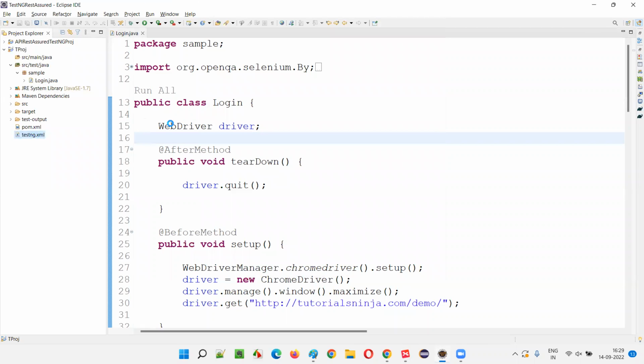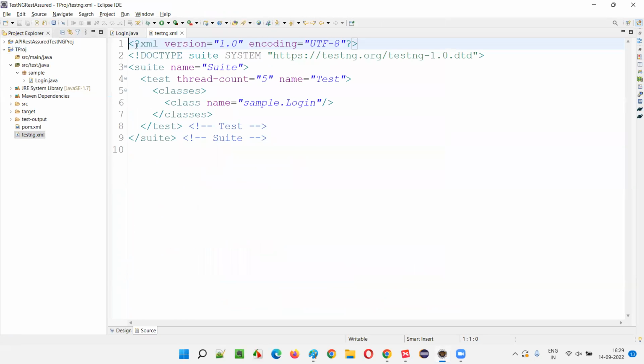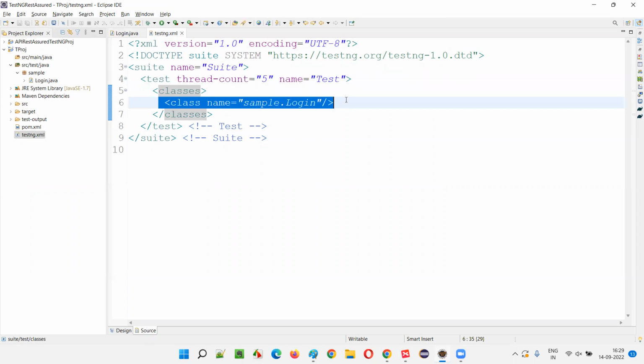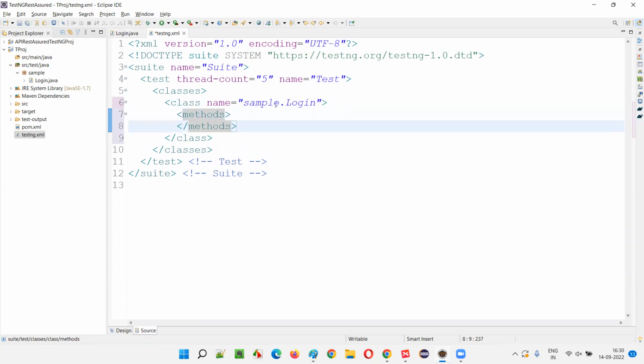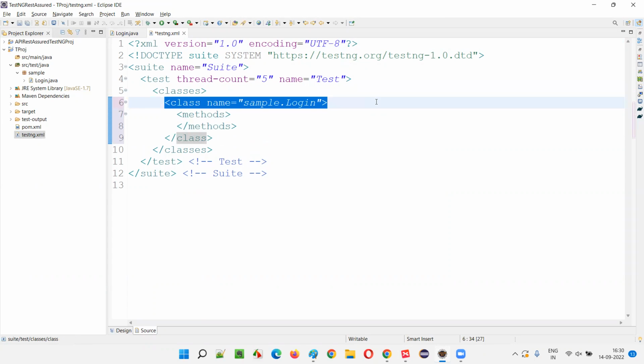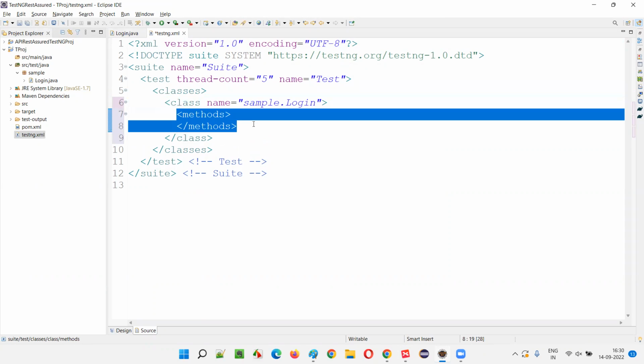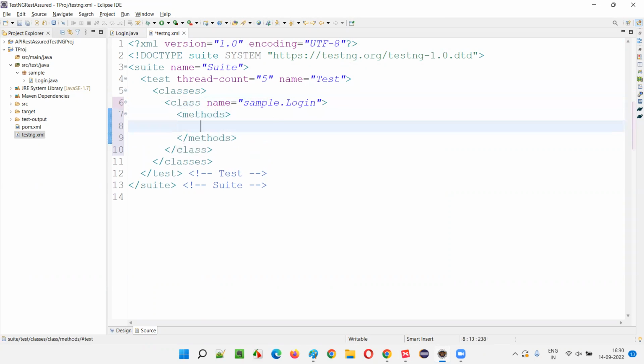The testng.xml file is done. If you open the testng.xml file here, you will understand that this XML file at the top level contains suite, then it contains test, then it contains class, then it contains the particular class. If you don't want to specify only this particular class here, you can mention it like this. There's another way of writing the class here, and here if you want to include the methods, you can say include methods. Otherwise, it will take all five test methods inside the class. If you want to customize which methods of this particular class need to be executed, you have to go with the methods, guys.